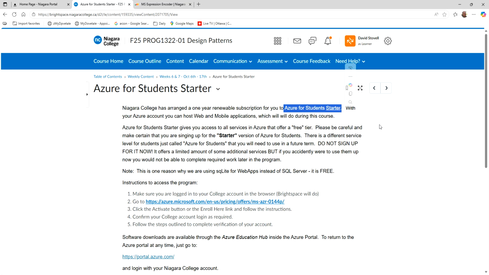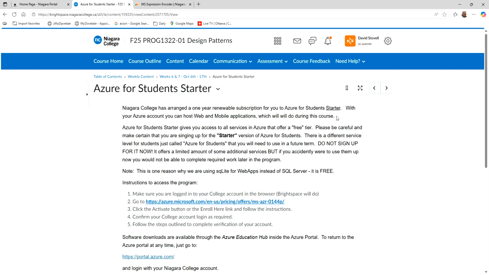There's some confusion because there's also, from years ago, been an Azure for Students account without the word Starter at the end. It actually offers more features, so to speak, than the Starter version, but don't use it for now, please. The reason is, under the Starter version, all you can do is what's free, which is a protection really, because you can't accidentally start some service that costs money, right?